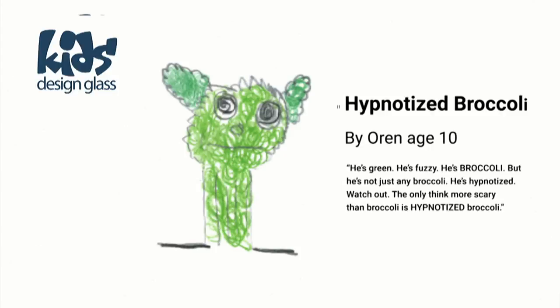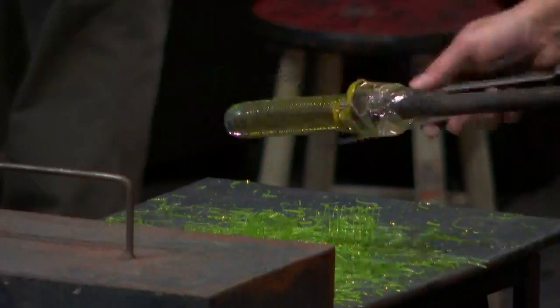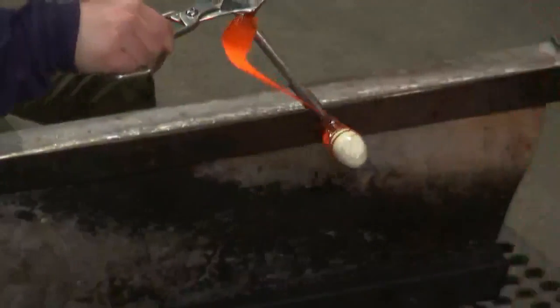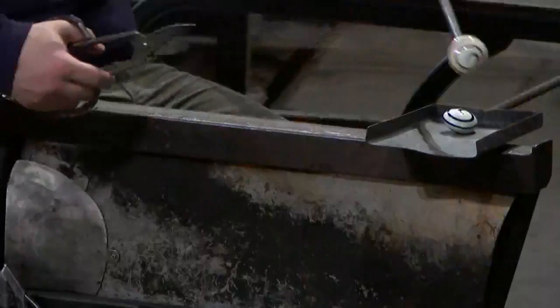This is one of our previous winners, our hypnotized broccoli. Just want to see how we made this piece real quickly, right? All right, on top screen, let's get hypnotized broccoli. It's just going to be a really quick video to show you how this piece is made. But this is also to get the juices flowing. Again, you guys will go back later and draw whatever you want. Again, I highly recommend the description. You make it funny. You make us giggle and laugh.